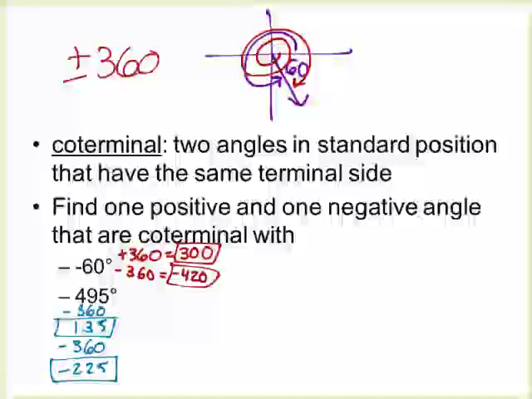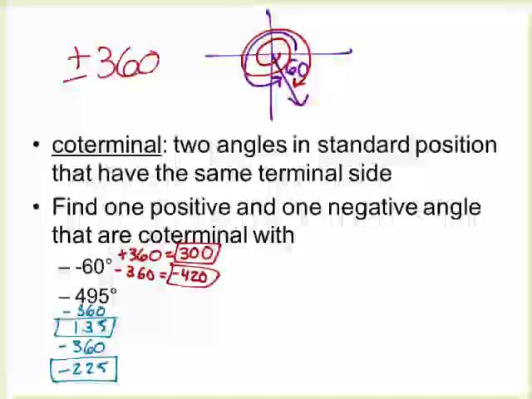Go to your closest positive and negative answers, because that's the answers I'm going to give when we grade our homework, so that'll just be easiest. But it is correct to add or subtract 360 as many times as you feel like it. Okay, so we add and subtract 360 until we get to one positive solution and one negative solution. And the original question doesn't count as a solution.